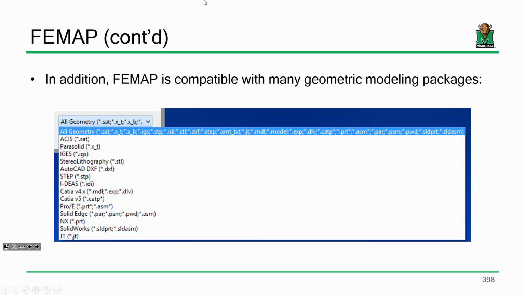Now, one of the powerful benefits of the finite element method, and what makes it so powerful, is that you can handle things where the geometry is really complicated. There are some programs out there that are better than others in creating geometry. How many people here use AutoCAD or have ever looked at AutoCAD before, or MicroStation or NX or something like that? You can take those files and import them, and you can use that geometry in creating models. So FEMAP is a really powerful package.